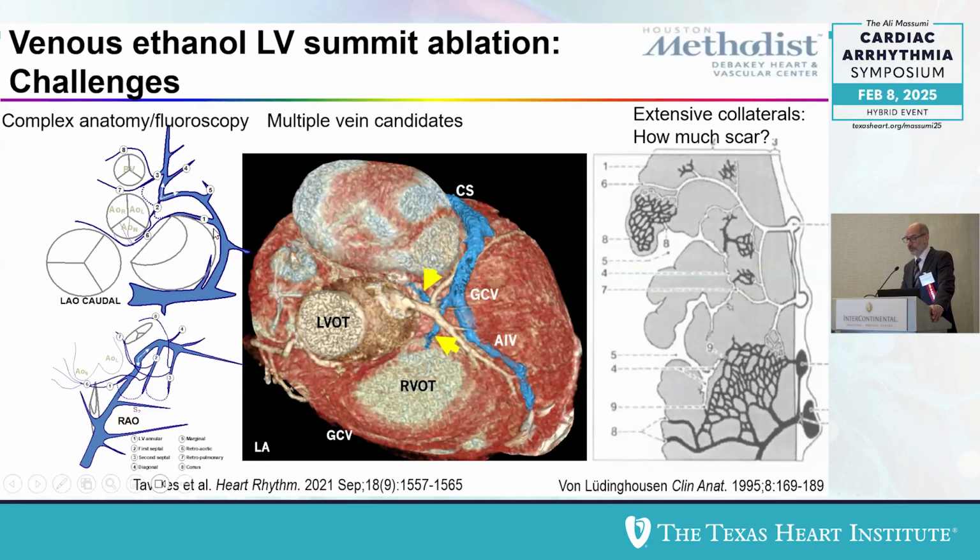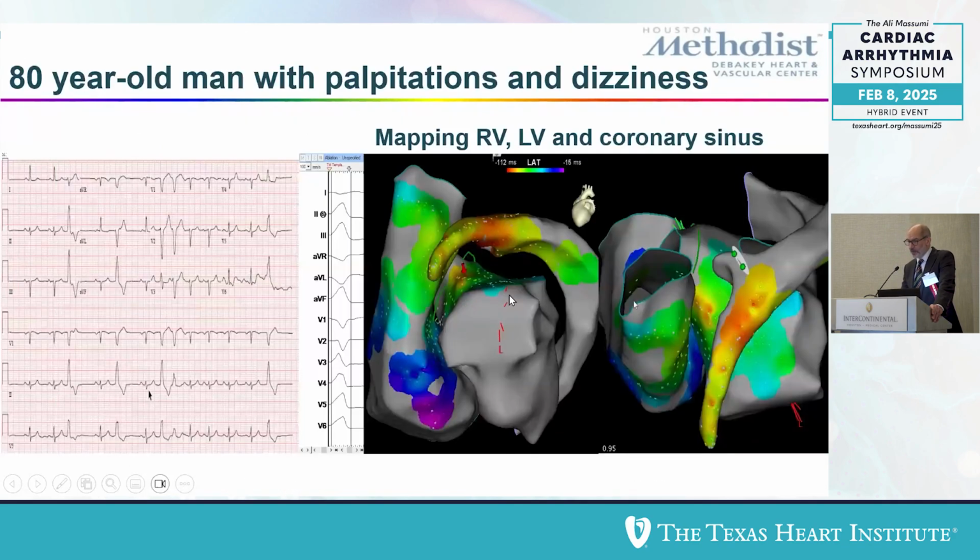In the LAO caudal, you'll see open up the transition from great cardiac vein to anterior interventricular vein, and sequentially you will have an annular vein, a septal vein, another septal vein. These could all be targeted to deliver alcohol in the site of origin of ventricular arrhythmias. Alcohol in the coronary veins has also challenges from the standpoint of collateral flow, that could be epicardial collaterals as well as intramyocardial collaterals, and that's important to understand when you deliver alcohol. So I think the best way to show how this is done is with an example.